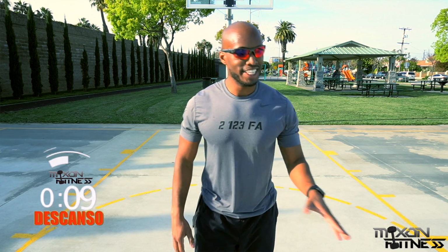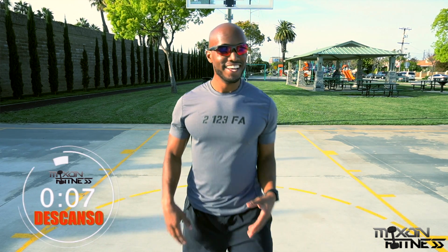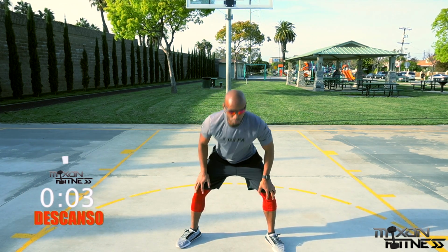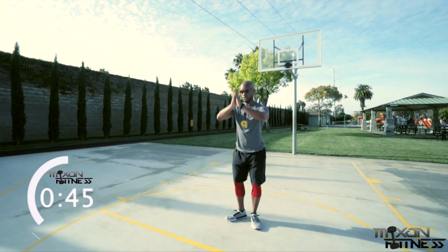Quads, they are on fire right now. I say that all the time, but they're always on fire. Let's go to the next one. 3, 2, inner thighs.